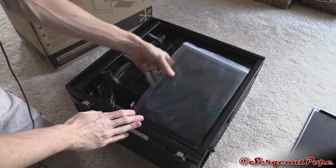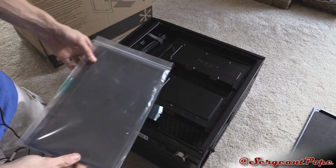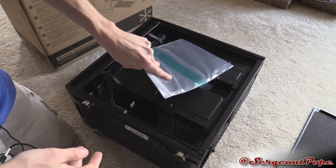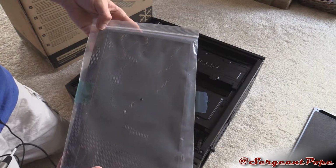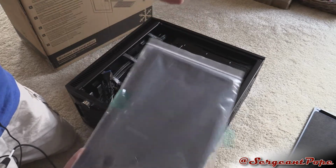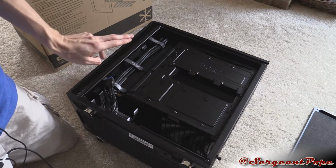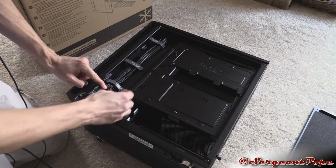Here we got a bag that has another air filter in here too. Oh, okay, cool, all right. So yeah, this is an air filter, I believe, for the top. It looks like it is probably magnetic, so that whenever you don't want to close it off up there, you can still have it filtered, which is great. Very smart Fractal Design. Looks like we got some straps there that say Fractal Design that hold that stuff down. Very smart move there. Got some cables here for audio.